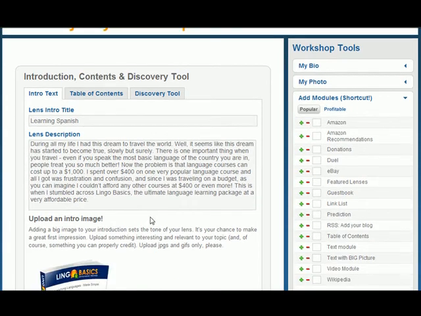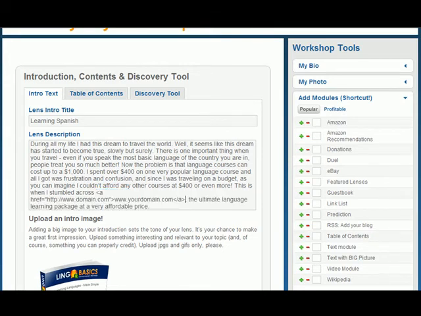Now let's say I want to turn this text, Lingo Basics, into a link. Well, I'm going to delete it for now and replace it with the code I just showed you. Now, in the second part of the code, you need to write the text you want to be clickable for your users. Lingo Basics, that's for me.